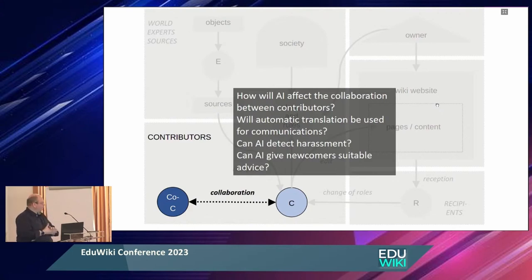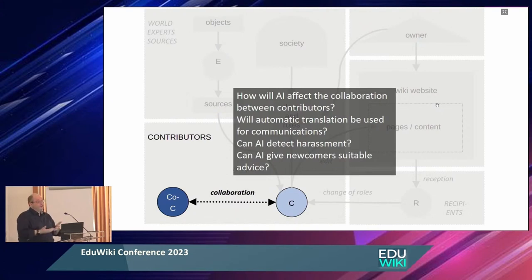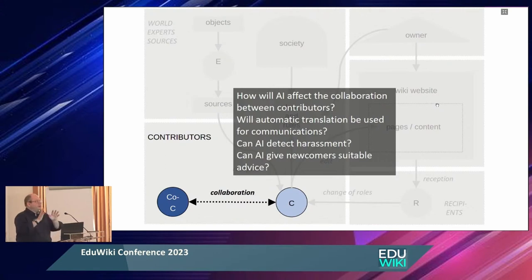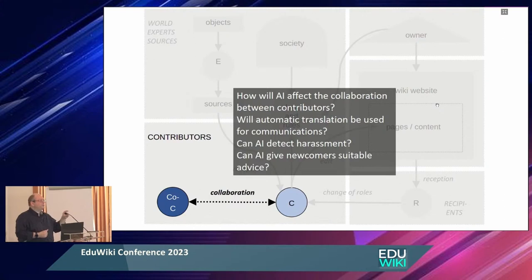We have multilingual wikis like MetaWiki, Wikidata, and Wikimedia Commons — they are multilingual, but de facto the lingua franca is English, of course. In Facebook you can get an automatic translation by the click of a button, but we don't have that in Wikimedia Commons. Should we? This is something you can discuss or use to advise newcomers. Often a new person wants to write something in Wikipedia, they get problems, and people tell them to read a policy page. Maybe there are smarter ways to give them advice — what exactly was the problem with your edit and what you can do better, rather than reading ten pages of policy.